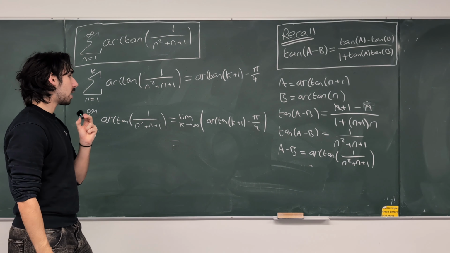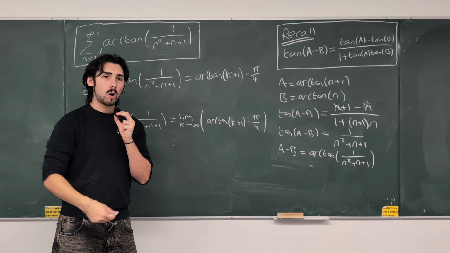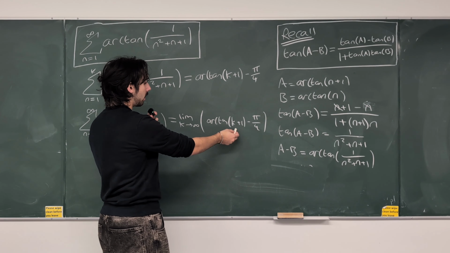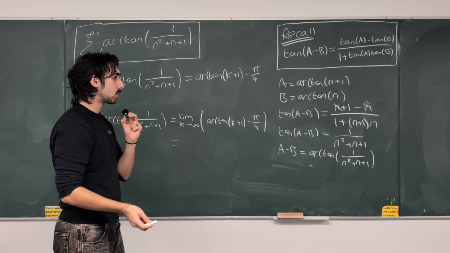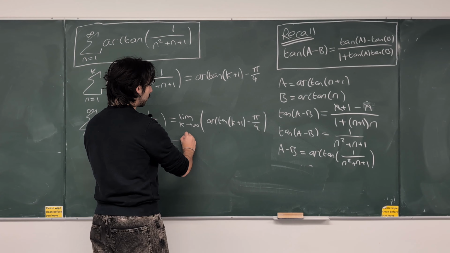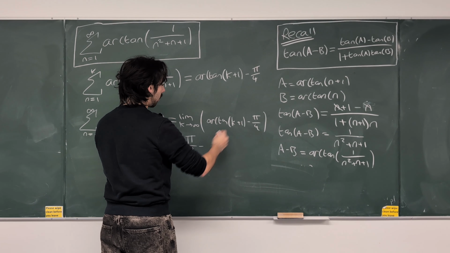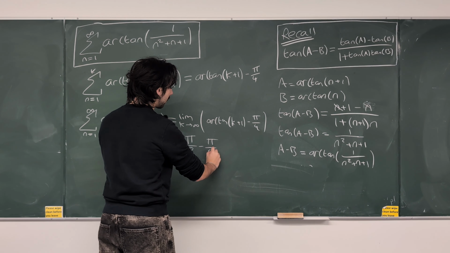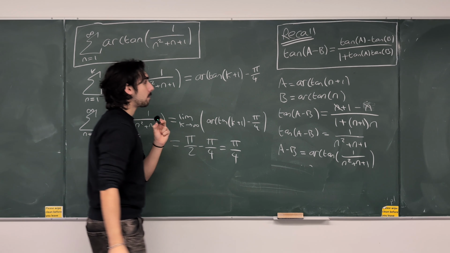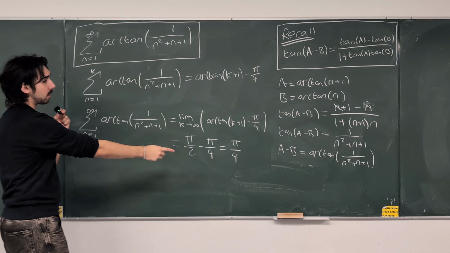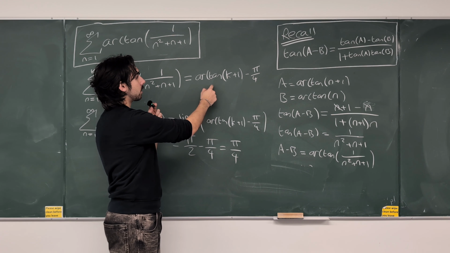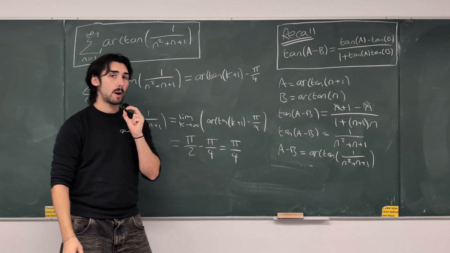Well, you might know that as x goes to infinity, arctan x goes to pi over 2. No different with the k plus 1 and k. It makes no difference whether you've got an x or an x plus 1 here. So this is just going to be pi over 2. And we've still got our minus pi over 4 there. That doesn't move or anything. And of course, our final answer is pi over 4. So that means that this sum goes to pi over 4, if you go to infinity, of course. If you want just the partial sum, it goes up to arctan of k plus 1 minus pi over 4.